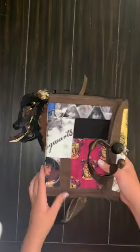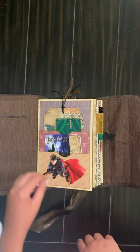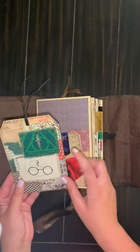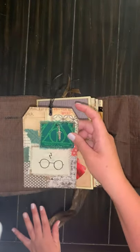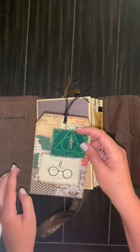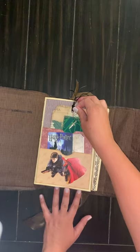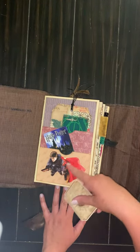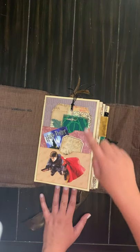It is five signatures and it is full of Harry Potter goodness. For the first page you've got Harry here flying at the bottom — these were some paper doll cutout things I found at Tuesday Morning that were just awesome. Here is a collage tag and I actually embroidered the glasses and some Harry Potter fabric and the sword of Gryffindor all sewed on the tag. All of the book paper that you see is from Harry Potter — it will have the text of one of the Harry Potter books inside it. This is from a deck of Harry Potter playing cards, and these cute little tickets from the paper doll die cut pack are backed with paper and throughout.